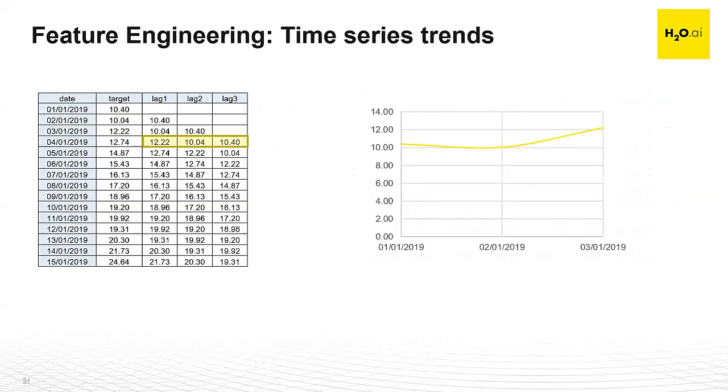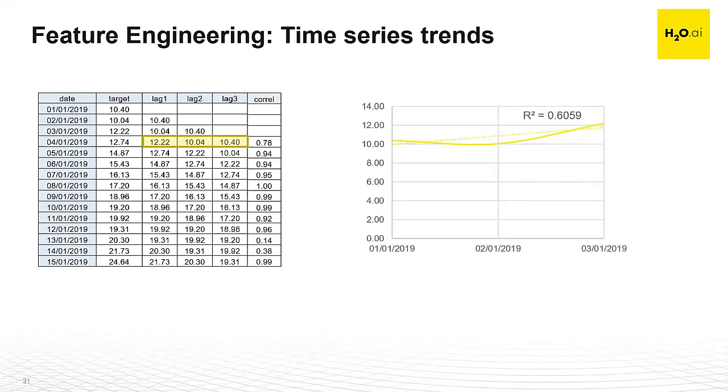Another type of feature you can use is a form of trend, trying to capture the trend, which may be fitting a linear regression versus time for the past lag values. So then you can understand the slope. You can use the regression coefficient, or you can just run a simple Pearson correlation, and you can see whether there is a tendency for the series to go up or down, and how strong that tendency is. And this can be a strong feature for some problems.